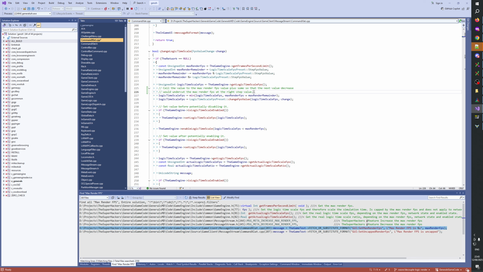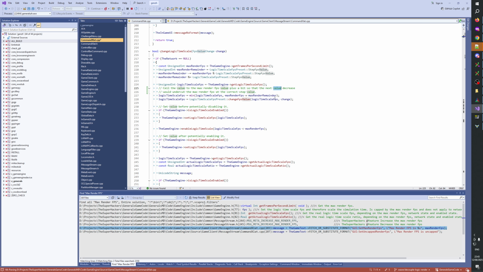Is that understandable? Seal the value to the max render FPS value plus a bit more, so that the next value decrease would undercut the max render FPS at the right step value, at the correct step value.